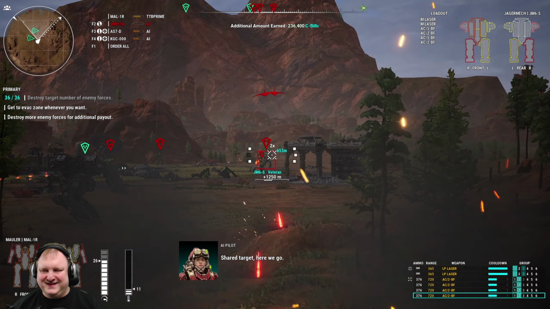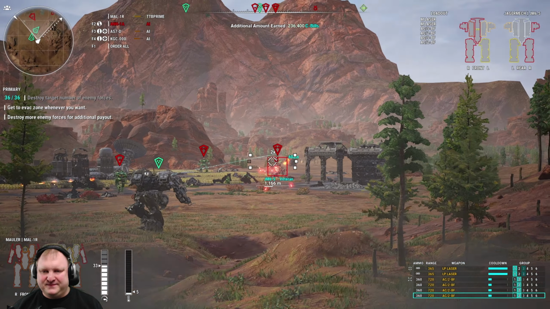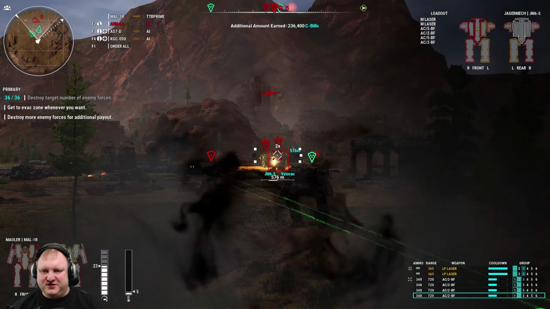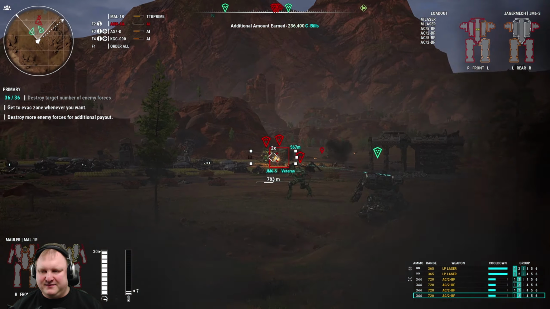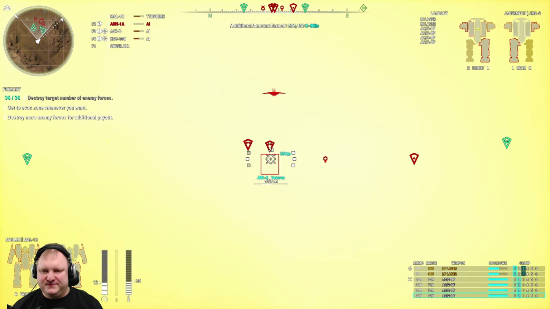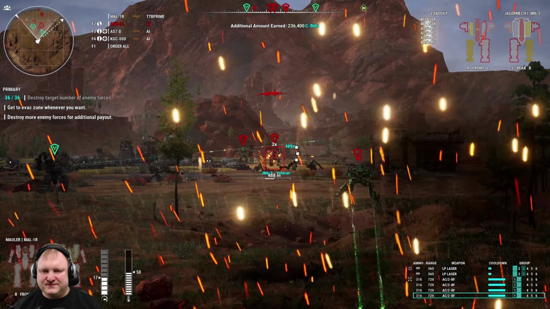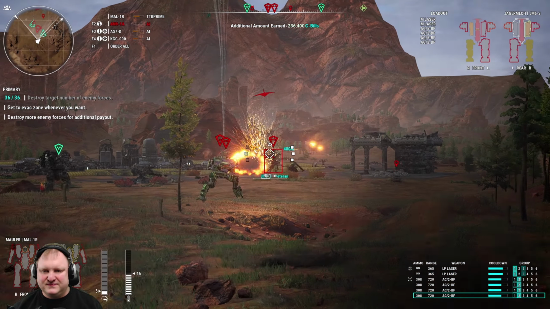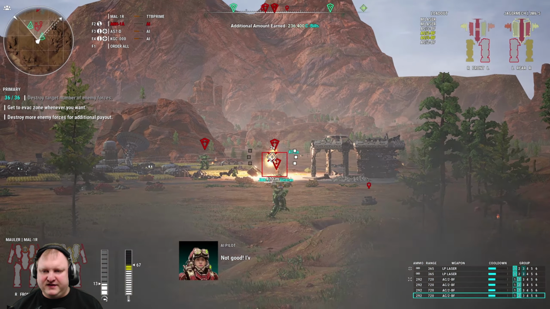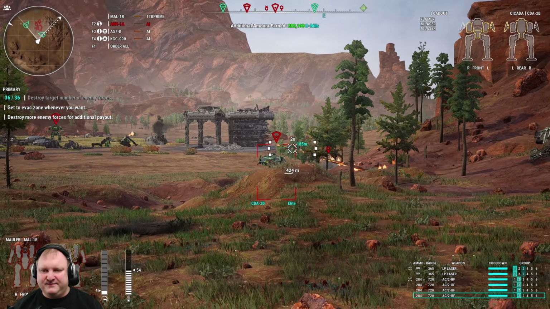Here we go. Ah, we're winning the fight apparently. I wish I had bigger zoom. That's the first mod I'm going to be asking for somebody to make, more zoom, so I can see more. Because right now I only see explosions. Now we almost got him. I think now we have him. Come on. There we go, finally. Alright.